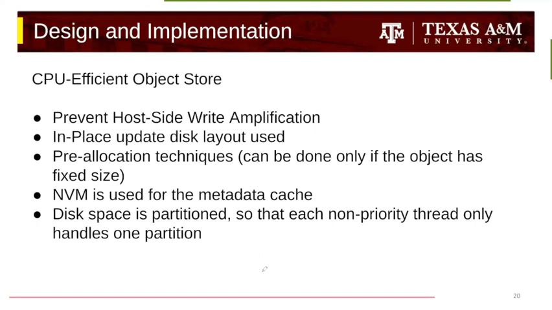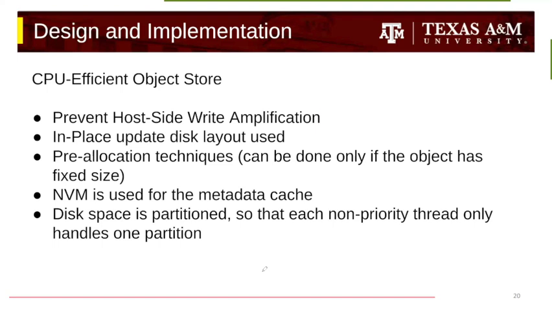side write amplification. Host side write amplification happens when, say, the client has one write request, but to just carry out that one write request, the storage node has to do 5 writes. They'll have to update the metadata. They would have to move data around to make space for the new data, things like that, right? So the number of writes got amplified at the host side. We don't want that to happen.